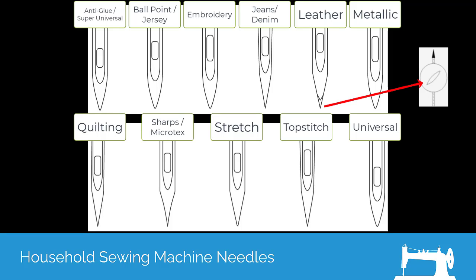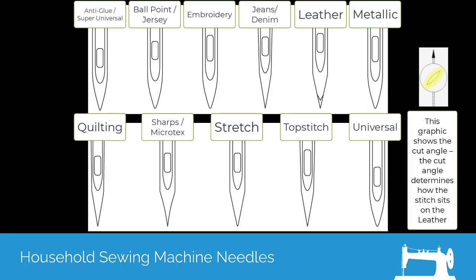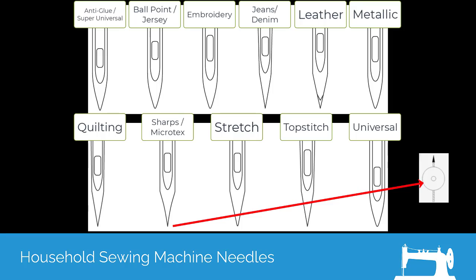Here's a little graphic that is very common in industrial needles. They'll show this. On the Schmetz site, they do show it as well with their leather needles. And it shows that it's got a cutting tip. This graphic literally shows the slit. And again, that's because that's the leather needle. There's an actual knife at the end of that that's cutting. So this graphic is what is used for just a standard sharp point.